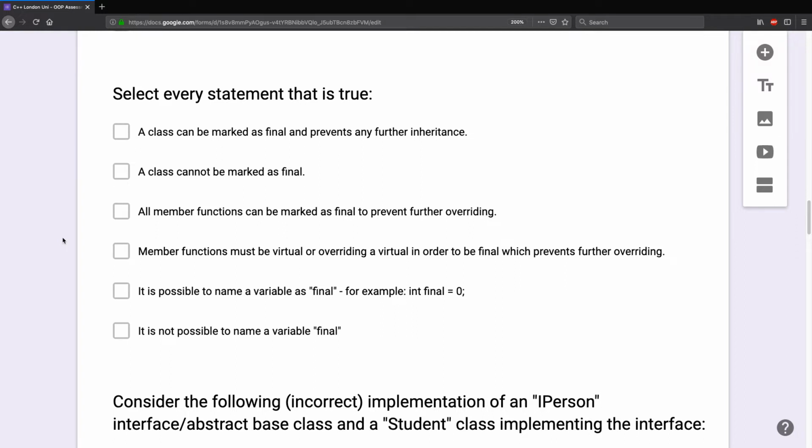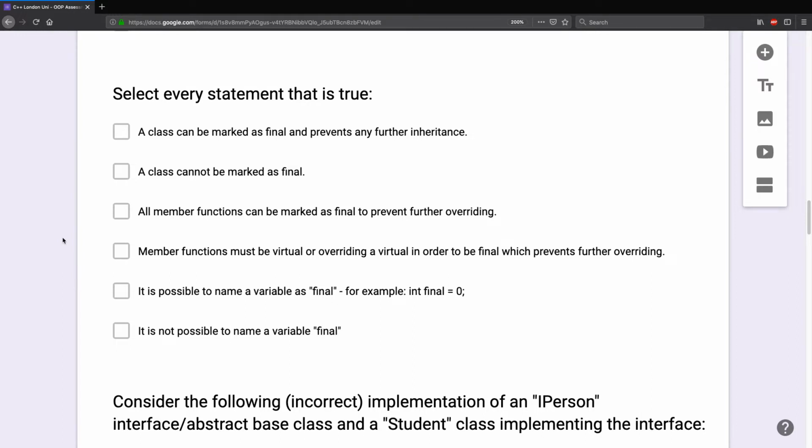That's not what final does in C++. Final says if you mark a virtual function as final, that means that nobody can override that in any derived classes. And you can mark an entire class as final, in which case none of the virtual functions can be overridden. Sorry? It's mostly used for optimization because it allows the compiler to more aggressively optimize things. It can do devirtualization more effectively if it knows there will never be a more derived version of this function.